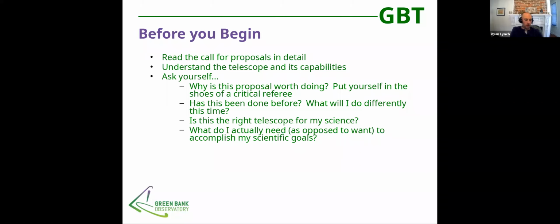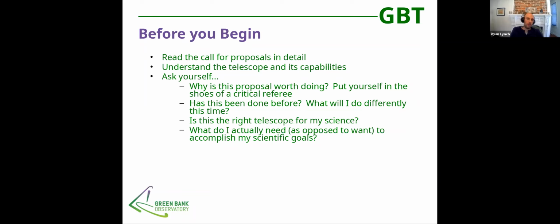So as you're thinking about how to put a proposal together, these are pretty standard kinds of things that you ought to think about for any telescope. But you need to convince a reviewer that the proposal is actually worth doing. So you want to make the case that this is worthy and high impact science, and that it will be successful to some degree. Think about whether or not the project has been done before. You may want to observe the same source to look for the same spectral lines or new pulsar that someone else has done in the past. But if you're going to do that, make a case for why it's different.